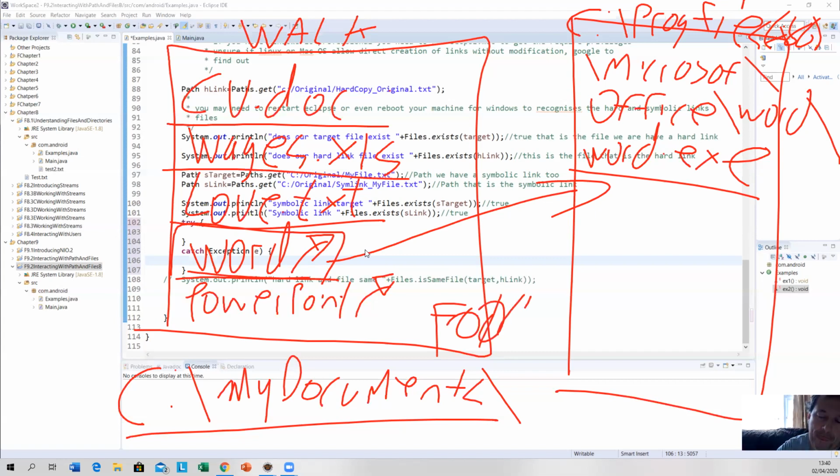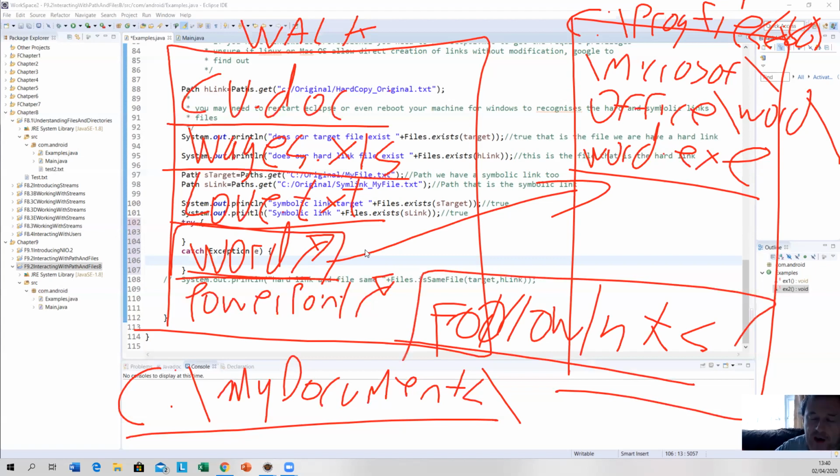Now, that's if you're using follow links. I think with walk, you can use follow links. That means if you want to get the address of all of those files and you have follow links, it's going to get the address of the file it's linked to. Now, this only works with symbolic links, not with hard links.